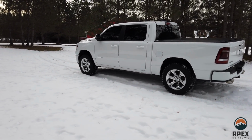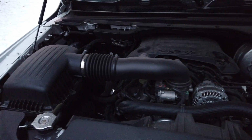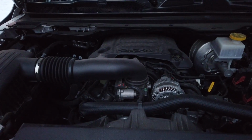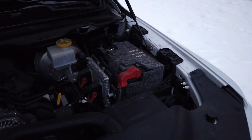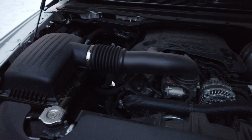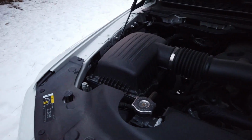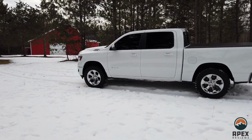And then our second pro on this is really the power. The truck has the optional 5.7 liter Hemi V8. This one does not have the belt start generator, or the eTorque engine, rather. So this is just your typical V8 engine, and it does have the optional 3.92 gear set. That's the max towing gear set, so it allows you to tow more. But also in your day-to-day, it gives you a little bit more power to work with.